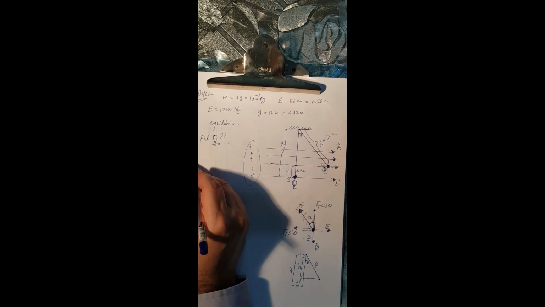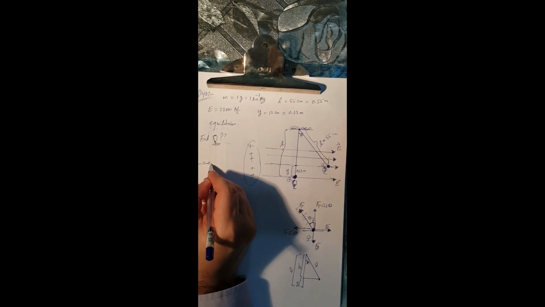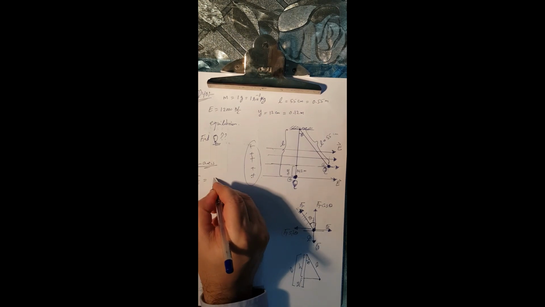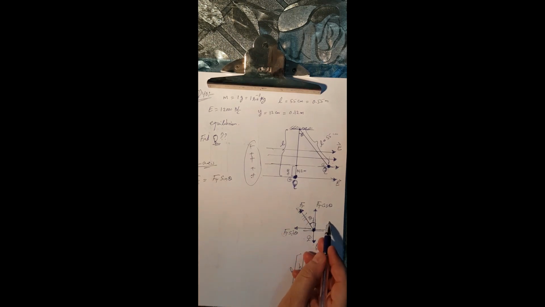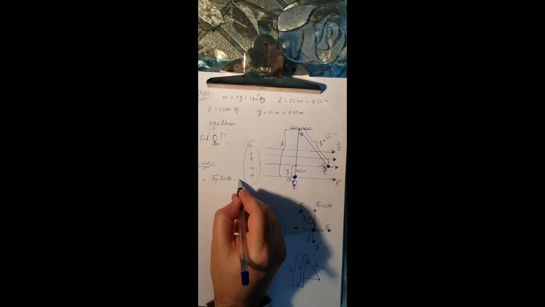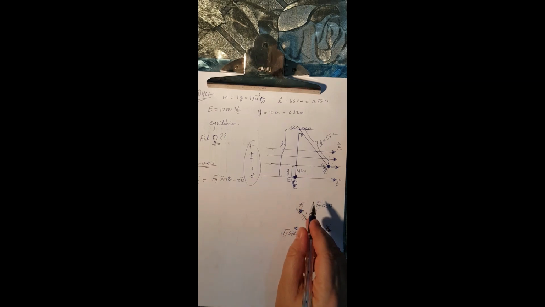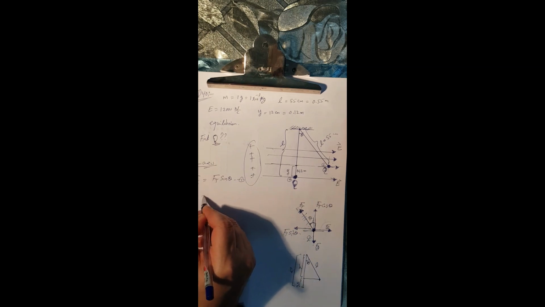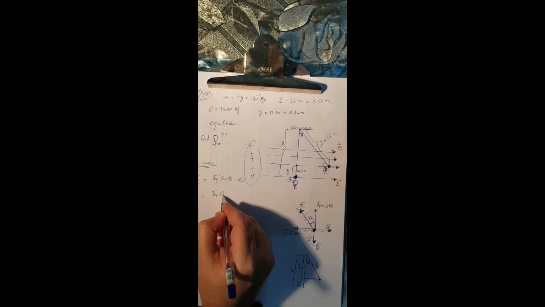So for the x-axis, I say electric force equals tension force sine theta. This is the electric force, this is the tension force. They are equal. This is equation number 1. Up and down: forces up equal forces down. I'll put the sine and cosine on one side, so I'll put Fg down equal to F tension cosine theta up. This is equation number 2.